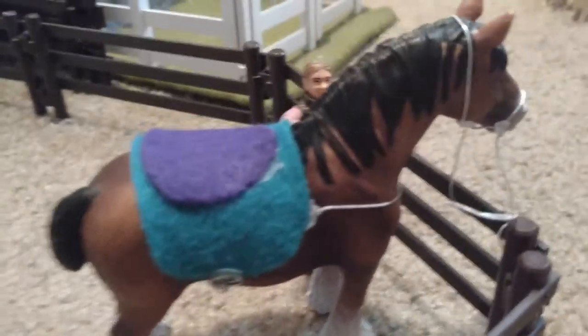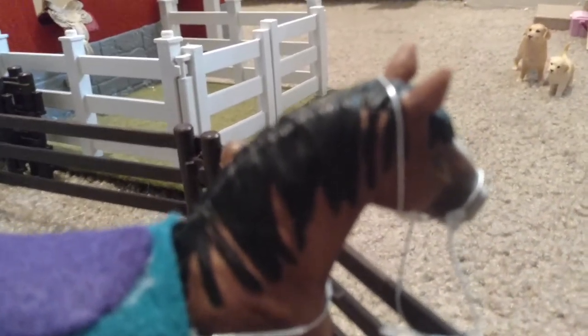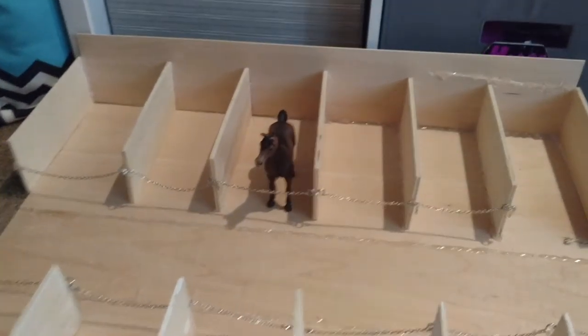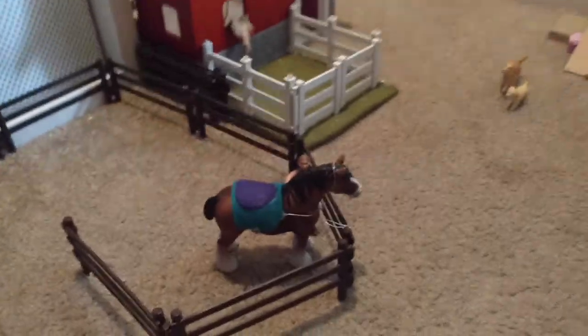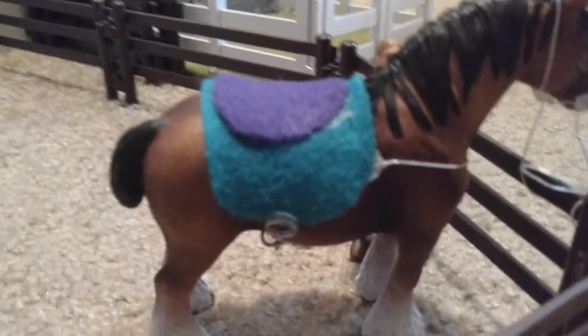I will start making these — they are bareback pads, like a whole bareback set. They're really easy to put on, easy to take off, they won't break. They are kind of a little ugly. I do make them for drafters unless you specifically ask for a certain horse, but I can only do certain horses since I only have these horses right now. These are just felt with a little lobster clasp, a ring, and hot glue to glue down the knots. They take about ten minutes to make and I will make them for you for two bucks.